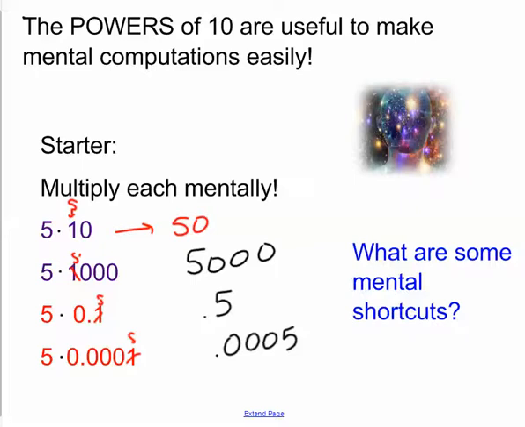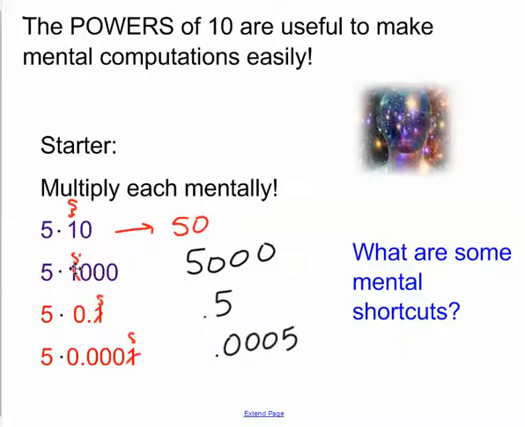Was the day we worked on powers of 10, which have really cool patterns to them. So we began by looking for some mental shortcuts for multiplying 5 times 10, 5 times 1,000, 5 times a tenth, 5 times 1/10,000th. And one person in the class said, you've got 5 groups of these, so just take out the 1 and put in a 5. And that works. And somebody else said that because we have 5 groups of 10, 5 times 10, we still have 5, but they're 10 times bigger, so that's 50.